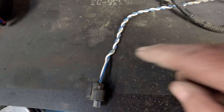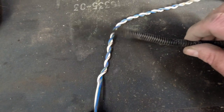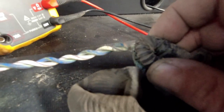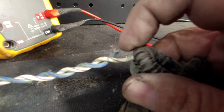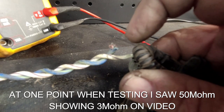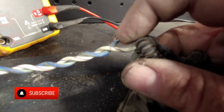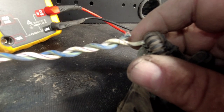With the harness off, I've stripped all the sheathing and PVC covering back and found some telltale signs — dirt and a break in the wire right there. You can just about see a little bit of green on there. My 50-odd ohm resistance reading was a poor connection and it's now broken completely as I've been unraveling the sheathing. Testing it now I've got an open circuit. That's conclusive — this short piece of harness is the concern. We'll get it priced up and ordered, and get it fixed.